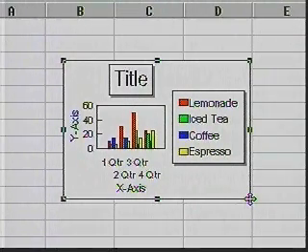Professor, the information within the chart seems a little crowded. Can we do something about that? Yes, we can, Suzanne. It's really easy to change a chart size. But before we do that, let's modify some of the pieces within the chart area. Once we finish this, it will be easier to judge just how large the chart area should be.